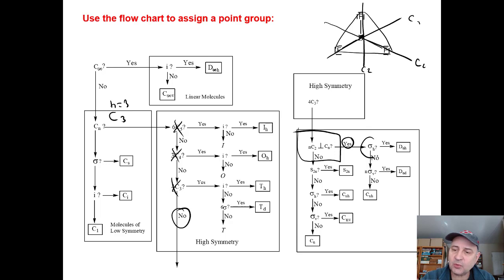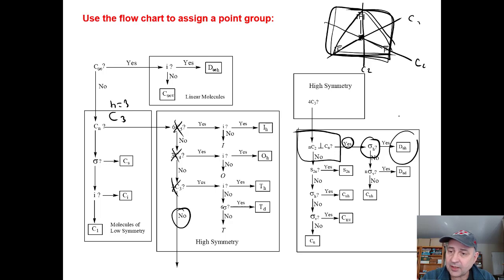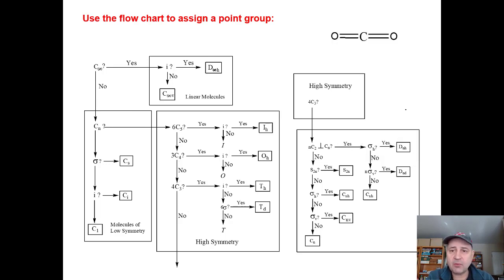And the next question is, do we have a horizontal mirror plane? Absolutely we do, because you have to remember your principal axis is through the plane here, through the paper. It pokes right through the boron and comes at you. And so this mirror plane is horizontal with respect to the C3. So that brings us to a D3H point group. Okay, that is more symmetrical than the one we just looked at.